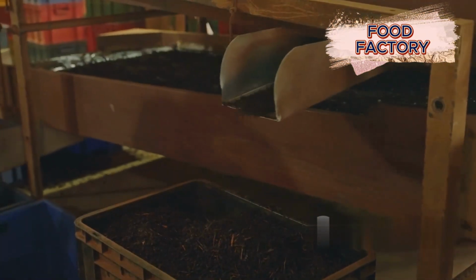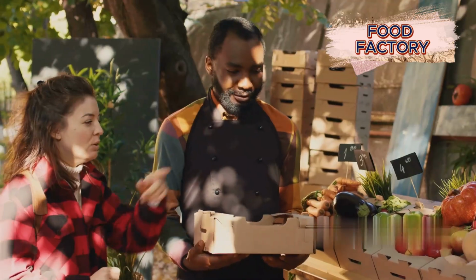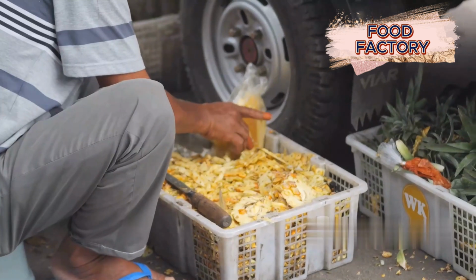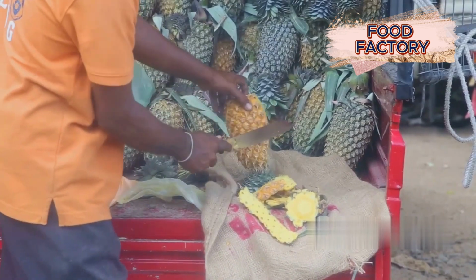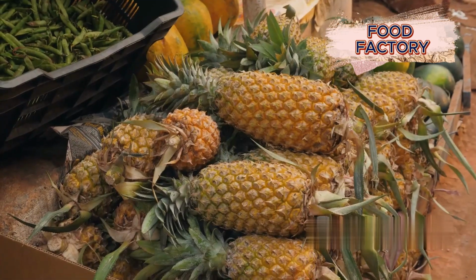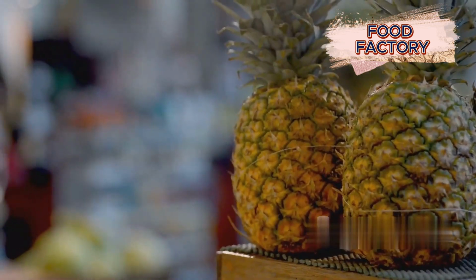With the help of machines and dedicated workers, the pineapples are thoroughly dried before being carefully packed. Each fruit is sorted by weight, ensuring that every box is perfectly balanced and filled to the brim. The process is precise, with each pineapple handled with care to maintain its freshness. They are then stored in cool, climate-controlled spaces, keeping the pineapples fresh and juicy until they're ready to reach their final destination.